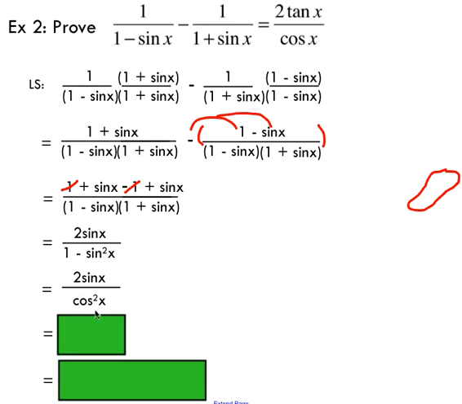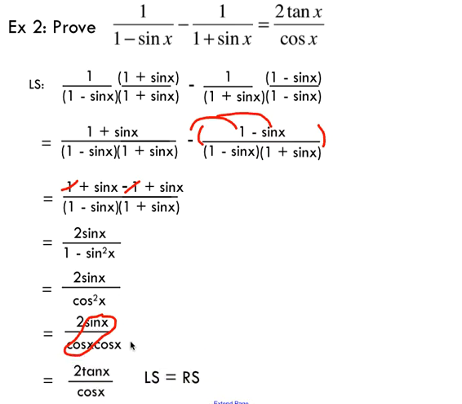This might not be intuitive, but we know that cos squared x, this is the same as cos times cos. That's cos x squared. So I'm going to write it this way. The reason for that is if you take a look here, I've got a sine x over a cos x, and I know that sine x over cos x is tan x. So if I write this sine x over cos x as tan x, I happen to have the exact same thing that I have on the right-hand side. So I can conclude that the left-hand side does, in fact, equal the right-hand side.